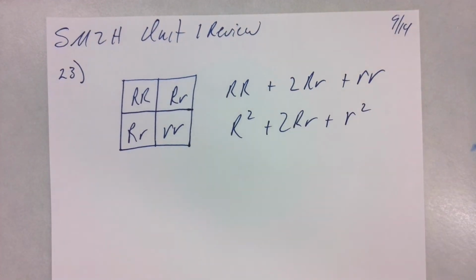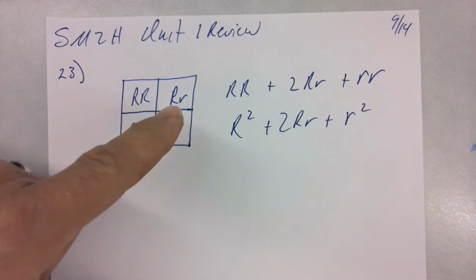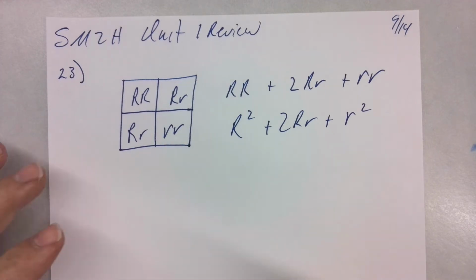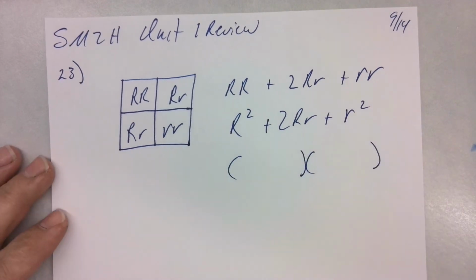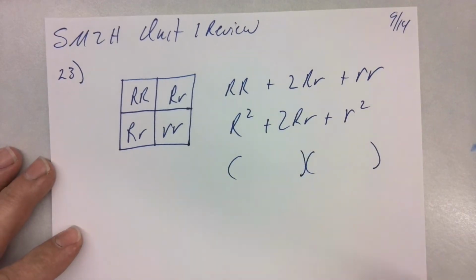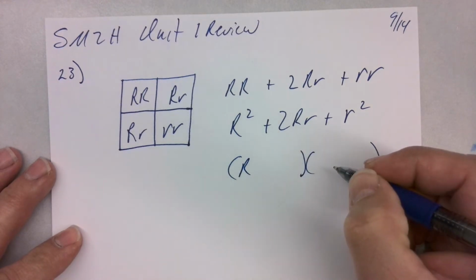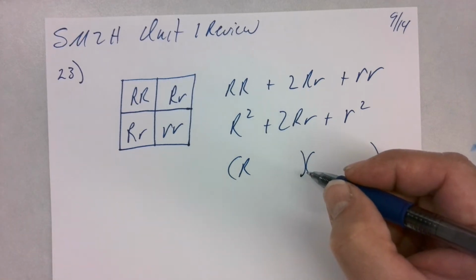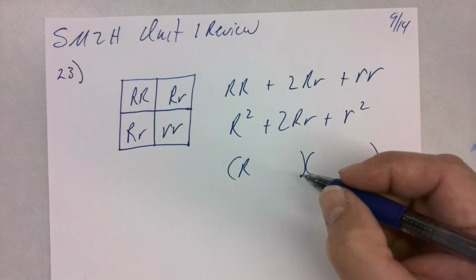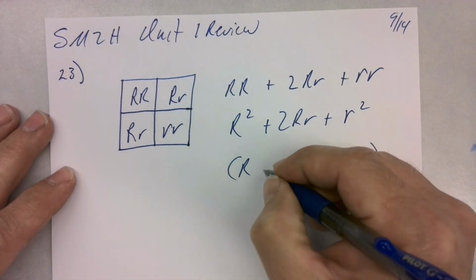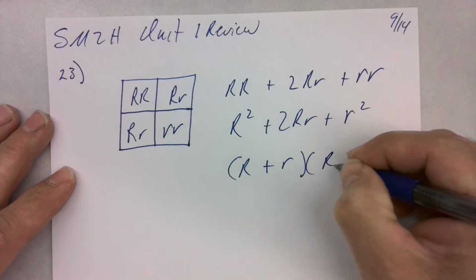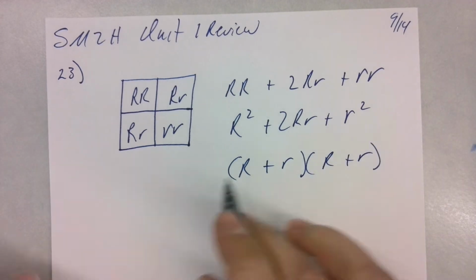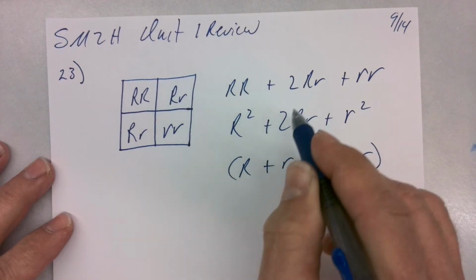Well, what does that look kind of like? A polynomial, right? Okay, a polynomial. Does anybody know what that polynomial looked like to begin with, when you had it written like this? Big R, little r, big R, little r. It was still the same one. Okay, you missed one vital point there. It's going to be plus little r, right? And then big R plus little r, right? Then when I FOIL that out, I'm going to actually end up with that.